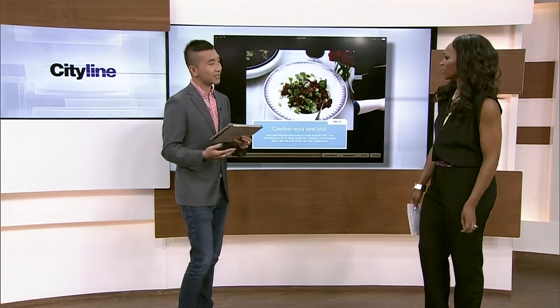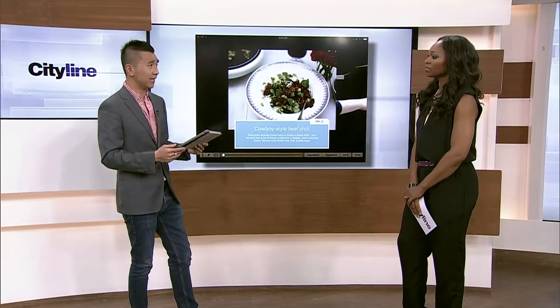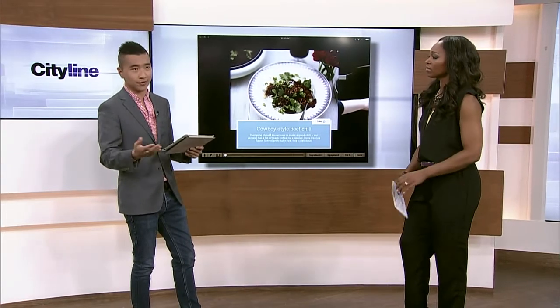That's really cool. And what's awesome with a lot of these apps is that it curates a lot of the ingredients. So if you have several recipes that you want, and you want to prepare a whole week's worth of meals, you can put them all into a shopping list, and when you're at the grocery store, standing in the vegetable section, you have all the veggies that you need for all 5 recipes. So it's really smart, and it makes your job so much easier, especially for the moms out there.